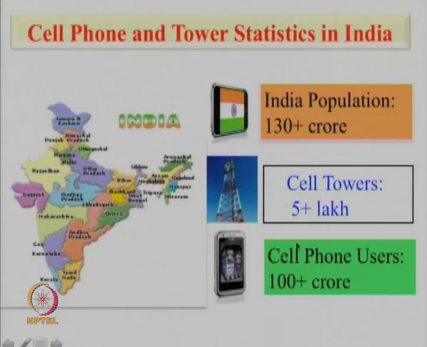Now, for a cell phone to work, the cell phone transmits power to the cell tower. In India a cell phone typically may transmit about 1 watt of power, and cell towers typically transmit about 20 watt of power. Then this cell tower, through the switching network, goes to another cell tower, and that cell tower makes a call to the cell phone which you have called. So, in this process, the cell phone transmits 1 watt, the cell tower 20 watt, the other cell tower 20 watt, then the cell phone here 1 watt. So, a total of 42 watt of power is getting transmitted, whereas the actual power used by the cell phone and cell tower is only about 0.00001 watt.